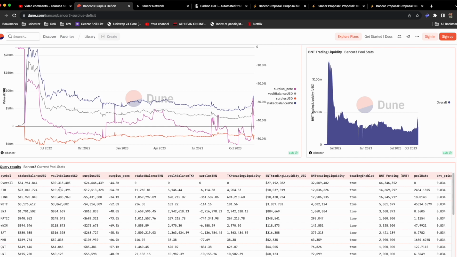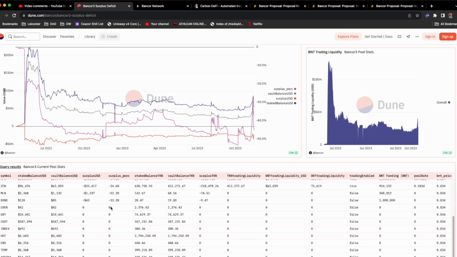Okay, if the price of ETH goes down, then it becomes easier because people will then use ETH to buy BNT and sell it for something else. So this is how it's working in that sense. Now, these numbers can fluctuate quite frequently. However, you don't necessarily have to monitor this because once it goes to zero, they have a bot set up that's going to close the pool. So once the pool reaches a deficit of zero, the pool gets closed, and then you can come anytime you want and withdraw your assets. You don't need to be the first one to get your money out as soon as you can.